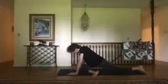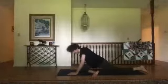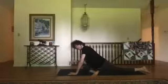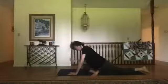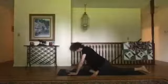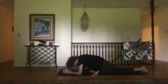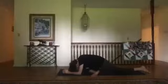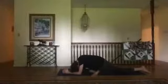And then what you're going to do is just bring that knee back. This is pigeon's pose. So your leg should be parallel with the end of your mat. If it's at an angle a little bit, that's fine, as long as you feel the stretch in your hip and there's not pain anywhere else. And then bring your forearms down to the ground. Just getting a nice deep hip stretch here.